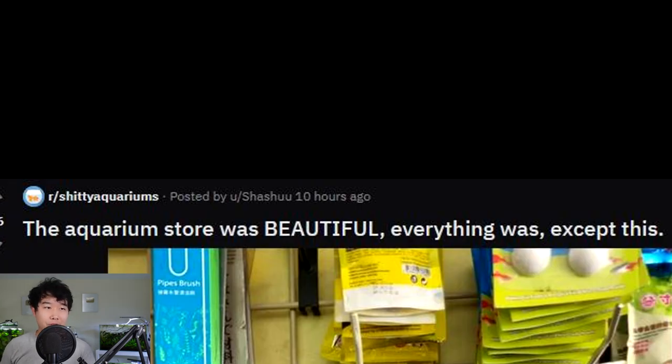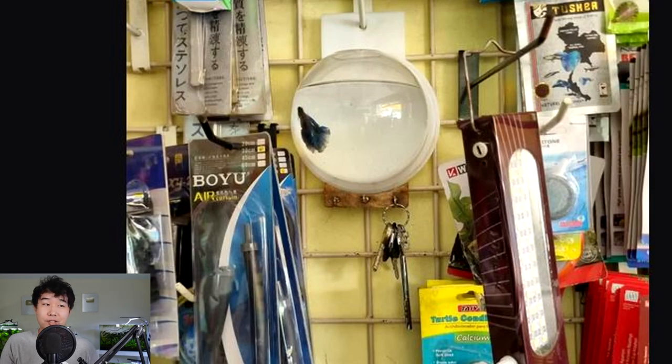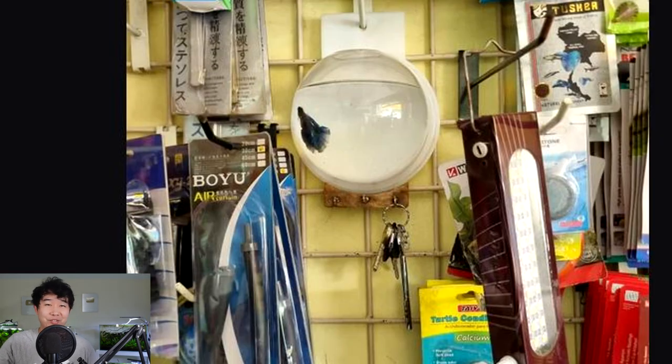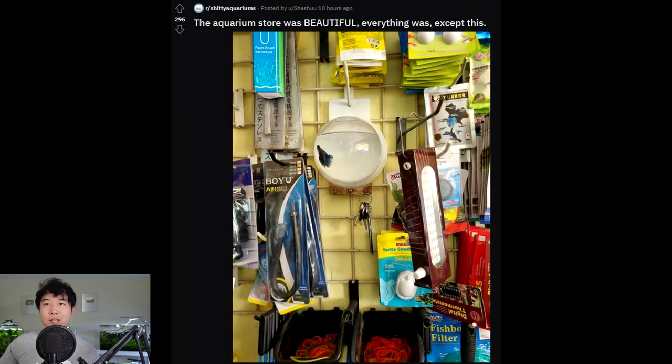The aquarium store was beautiful — everything was, except this. That's like saying the pizza is so good except it has poop on it. There's a lot of crap in there that's not being handled by anything, no surface area. What I do not understand is why local fish stores take exceptional care of their fish but can't keep their bettas in conditions like this. There's one locally I go to where betta fish have relatively nice space, and when I visited Aqua Co-op, all their bettas looked so healthy. Maybe sales isn't 100% everything — people don't want to go to a pet store selling sick pets.